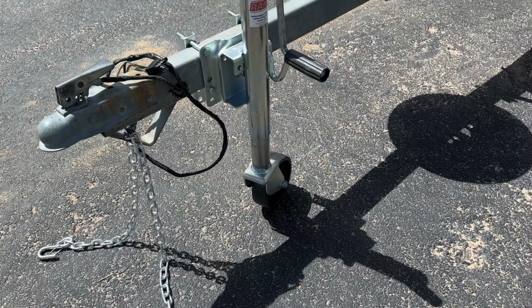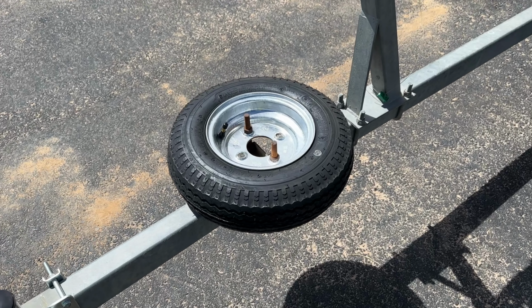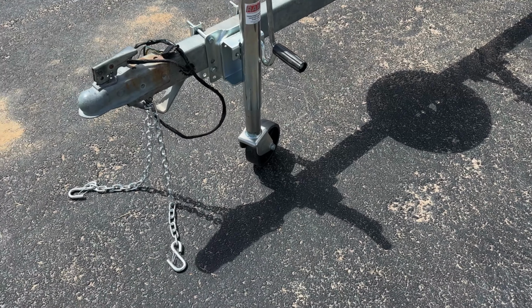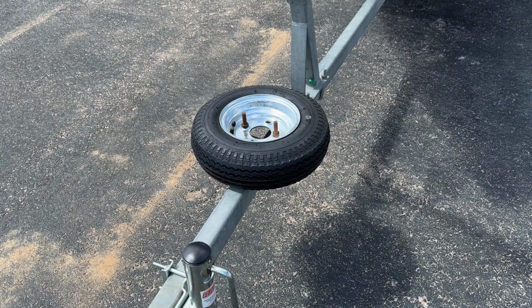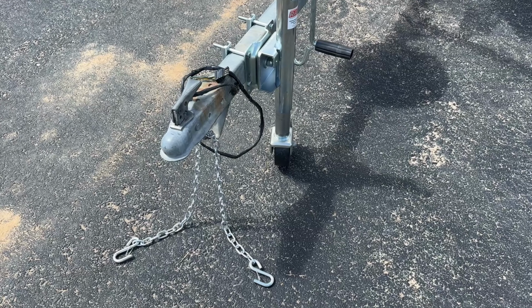That is very satisfying. Very minor upgrades, didn't cost a lot of money, but yeah, it just makes a huge difference. And you know, it'll make things safer and easier to launch and move around. So very happy with that.